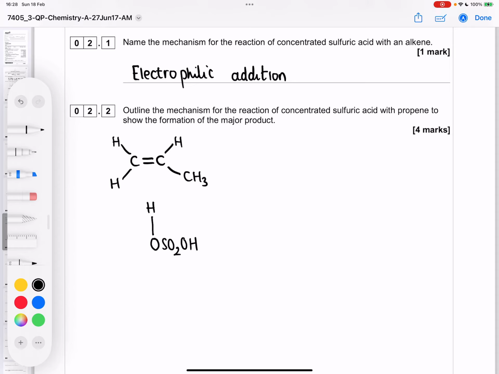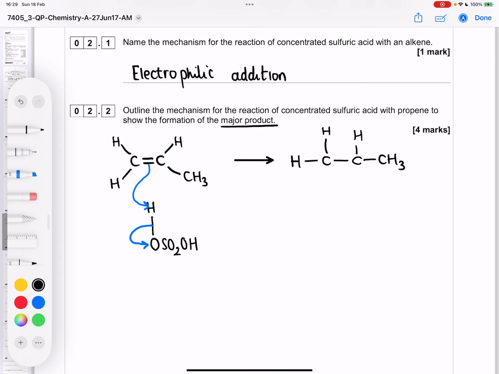So our curly arrow goes from the pi bond to the delta plus hydrogen. Then we break the H bond and put the electrons onto the oxygen. And what I always like to do then is we are trying to show the major product. So I describe this as the alkene. The starfish does the box splits. So up in the air go the hands and out to the side go the legs. It's a starfish. So that's what was already there. We've broken the pi bond and spread them out.